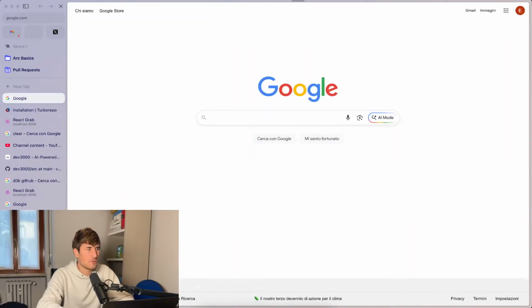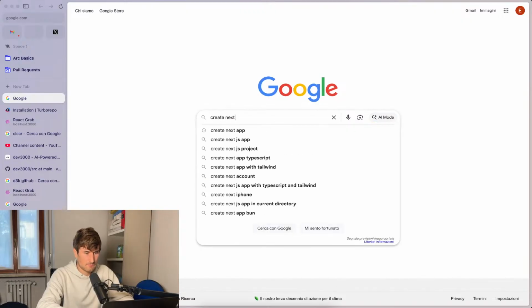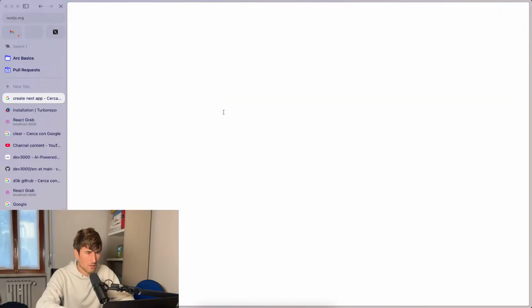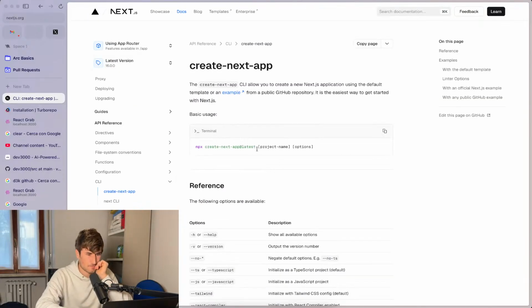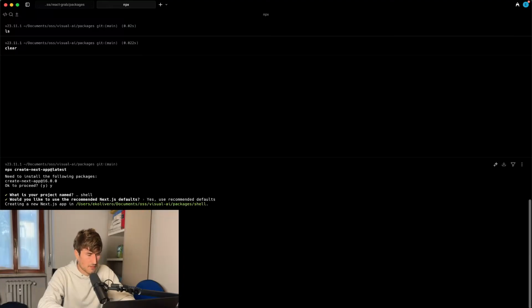So I'm gonna use the create next app and call it shell. I think this is the shell. I'll do yes. So we're using Next 16, and I call this shell. I'm gonna use the recommended default, and it will just install everything for me.